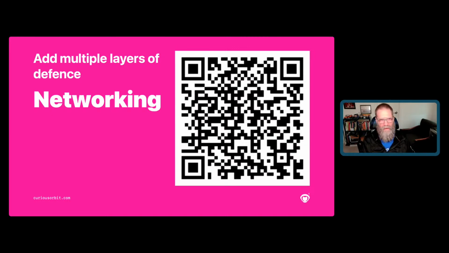When we think about a network of multiple layers of defense, here's a really simple example. The first thing is within your VPC, you've got route tables. Route tables are going to control traffic flowing in and flowing out of your environments. Okay? Not control it, but route it. If you're trying to get here, this is the path. Okay?